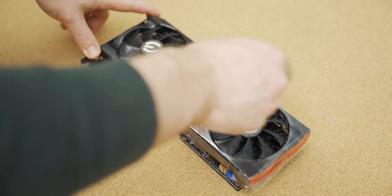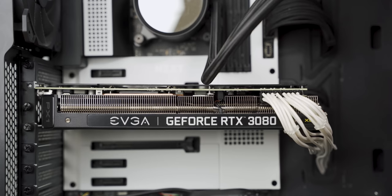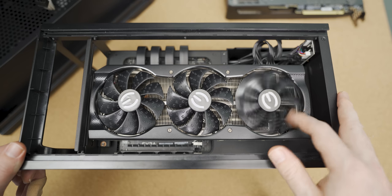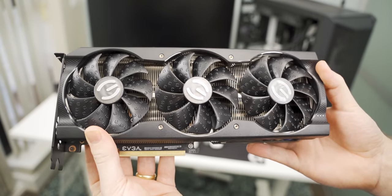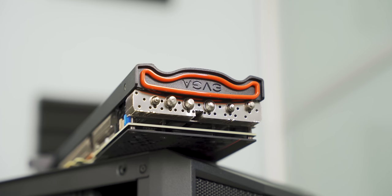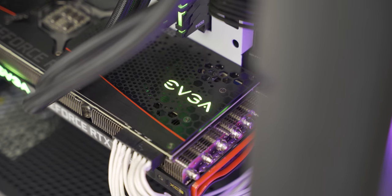The exact version of the RTX 3080 I'm testing is one of the runty versions — it's the EVGA XC3 Ultra. Its compact size is one of the main reasons I got this version, because I wanted to fit it in an ITX chassis. Physically I quite like the way this card looks, except for the weird red lips on the front. I don't understand why they put that there — it doesn't match the aesthetic of the rest of the card at all.